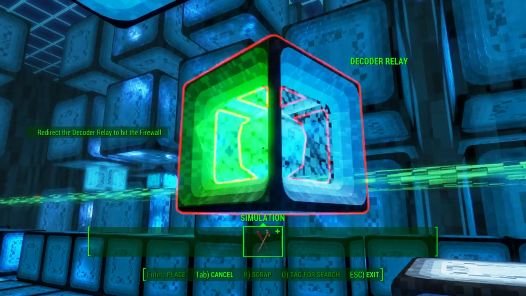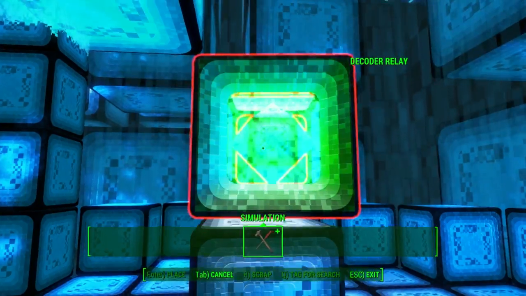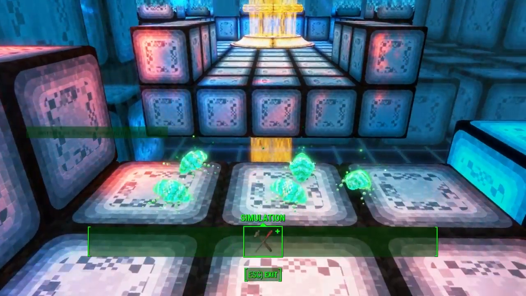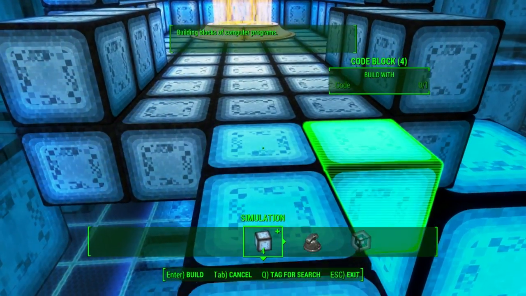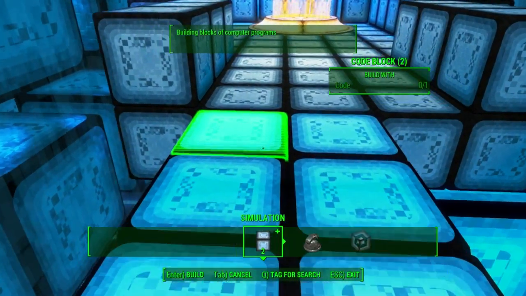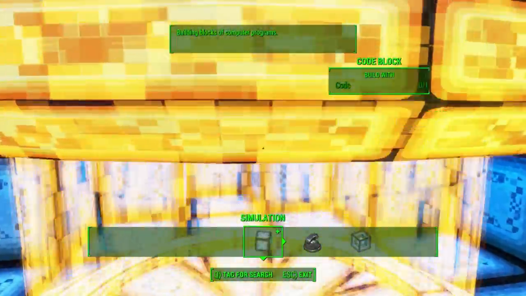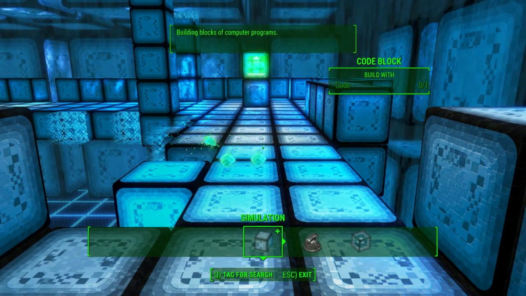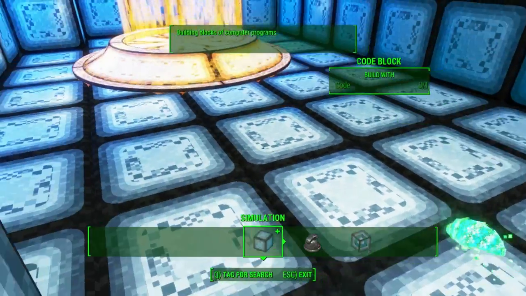Now you have to deal with the security systems. There we go. That red firewall is blocking you and your indexers from reaching the data. There we go. Do you see that green beam of light? Shut up, Dima. That's a decoder beam. It can destroy the firewall. You just need to direct the beam to its vulnerable spot. Good. My little bug things. Now you just need to create a path to the data with code blocks, and your indexers can get to work. Get to it, little tick man.